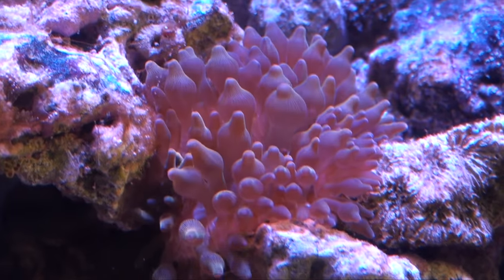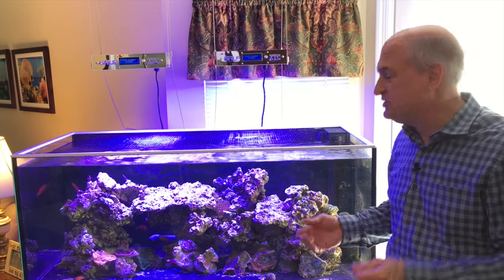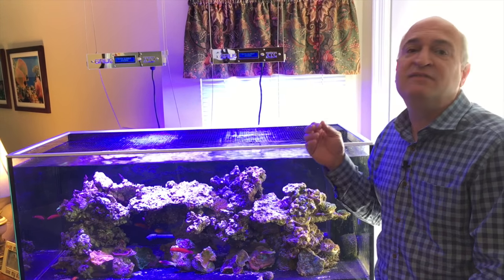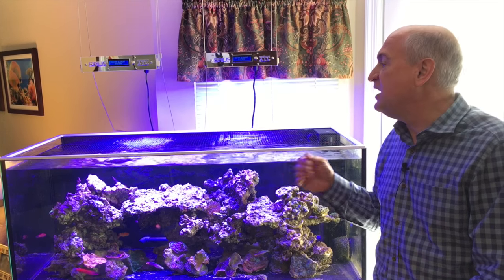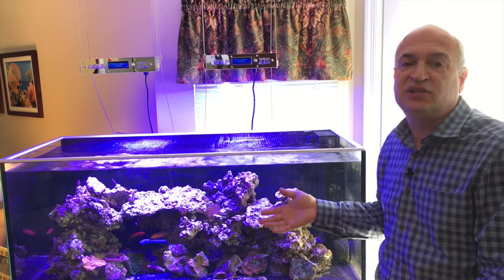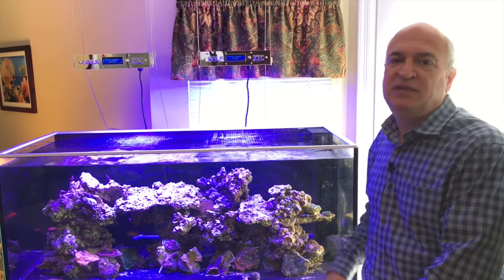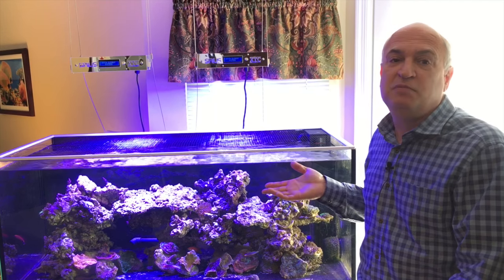Since an anemone is like 99% water, if the water quality was bad, I would expect that would die really fast. There's now three in here. They're all doing well. So I have gone very slow. We're now well past the three-month mark, and I really haven't added a whole lot to this tank. I mean, I know some people want to do this in 2 weeks. I'm looking at this to be something that'll be up 15, 20 years, possibly. I'll be an old man by then.